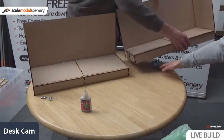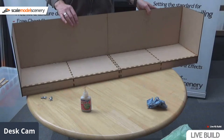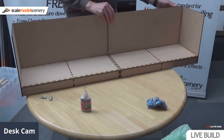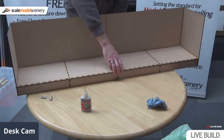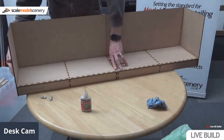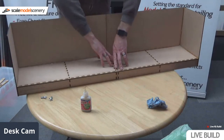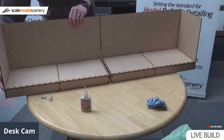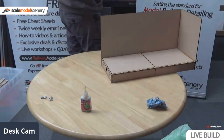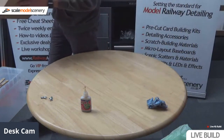There we go — we've got the second part of the baseboard. Here's one I made earlier — that's the other part. So we have a complete baseboard in under 25 minutes. Super Phatic dries quicker than Evo-Stik, though there are still some wet bits. It's about four or five quid a pot, lasts ages, comes with a fine tip applicator, and you can use it for laser cut kits, card work, balsa wood — any wood really. I'm going to put this to one side and let it dry more while I build the extension piece.